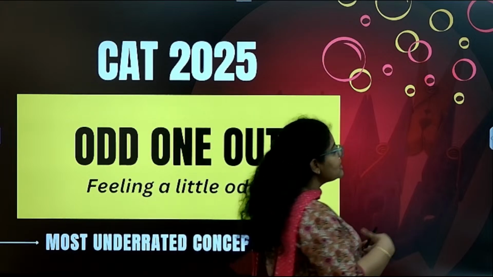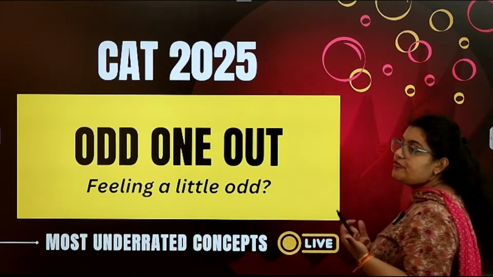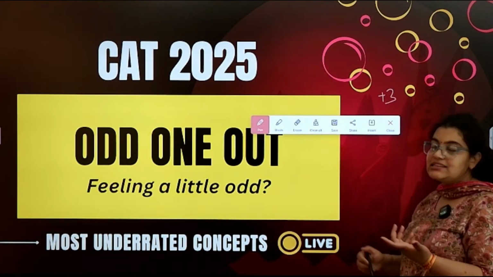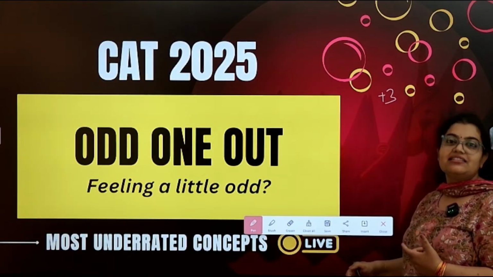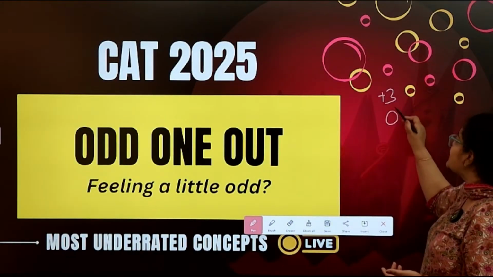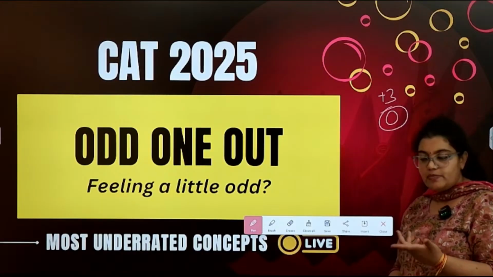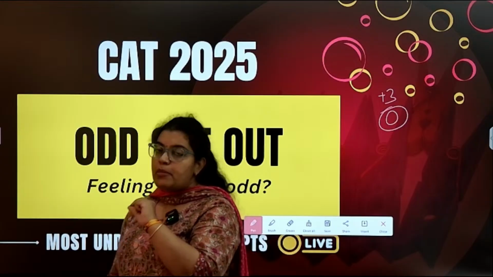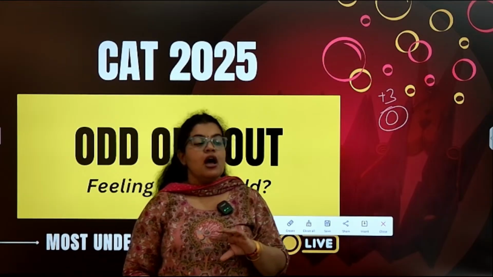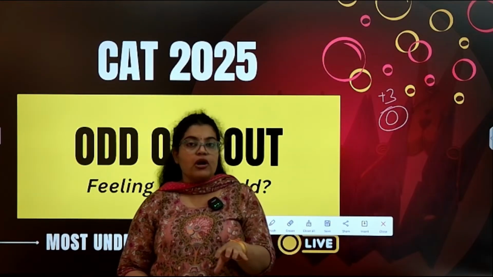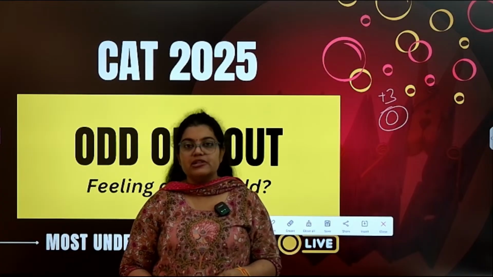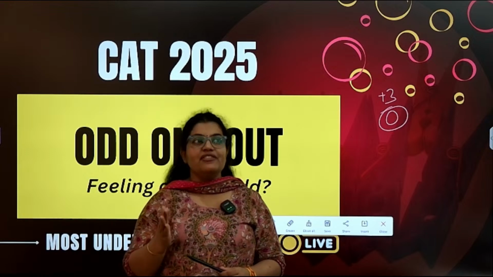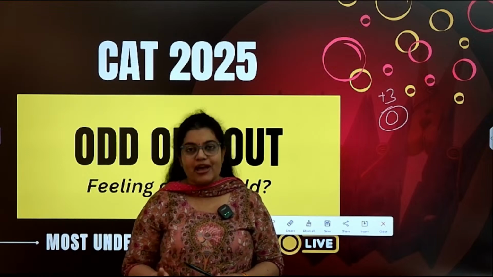So if you're able to figure out the correct odd one out, you're going to get +3 for it, right? But if you aren't able to come up with the correct answer, then you have nothing much to lose, because the negatives will not be there. You'll get 0 marks for it, as if you have not attempted this question, okay? It is more doable and more accuracy focused in comparison to para jumbles. I would say this is one topic of verbal ability which every CAT aspirant should at least try solving.